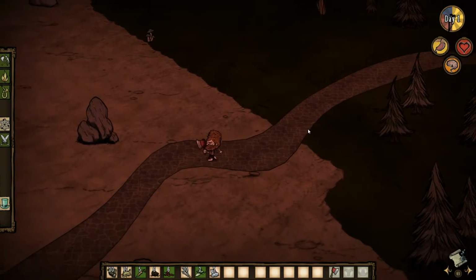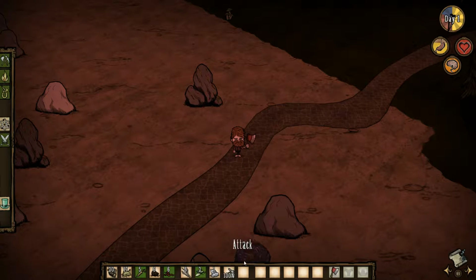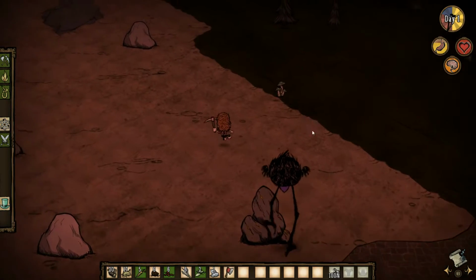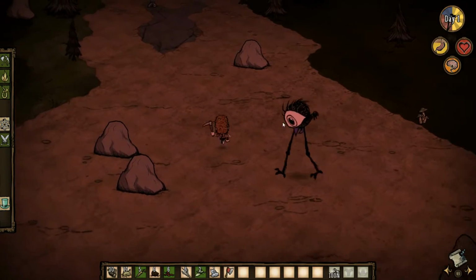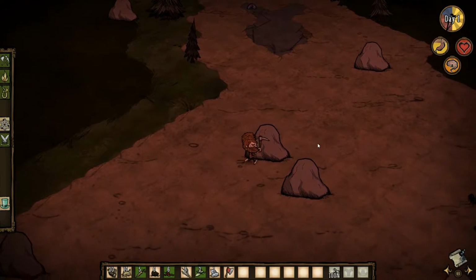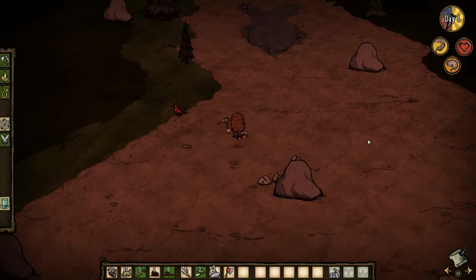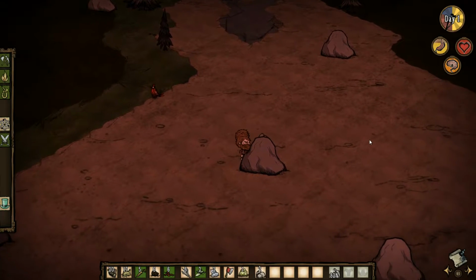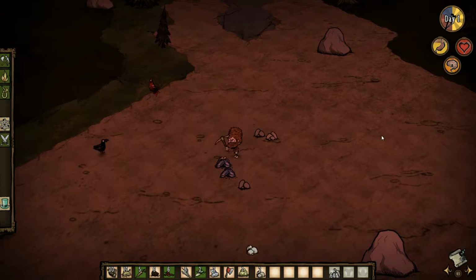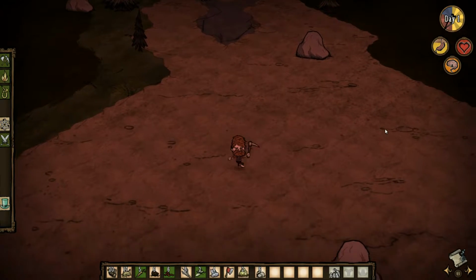What do we got? Alright, so I've got some flint, so let's make a pickaxe. And let's get to... Okay, there's some bird thing. Go away, bird thing. Crap. Alright, he's gone. Phew. Alright, let's get some rocks. Rocks are handy. Alright, so there was some weird bird leg thing.